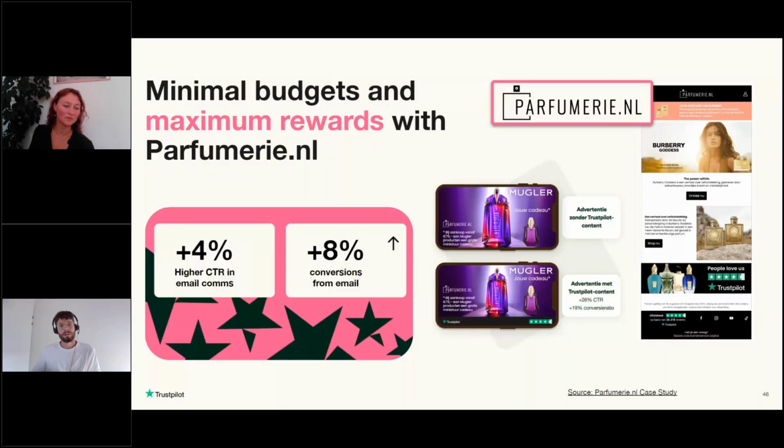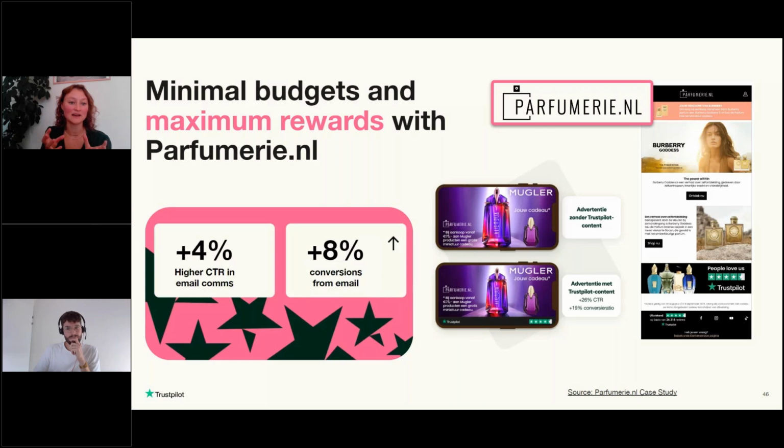One more example, which is really cross channel, is Parfumerie Pintanel. They sell perfumes, and in this case as well, they've seen a lot of benefits by using the reviews in a lot of the different channels. In email, which is one of the old school channels that we all still really love, when they added something quite subtly about that proof, they had 4% higher click-through rates in email comps and 8% more conversions from these emails that included these small signs of social proof.